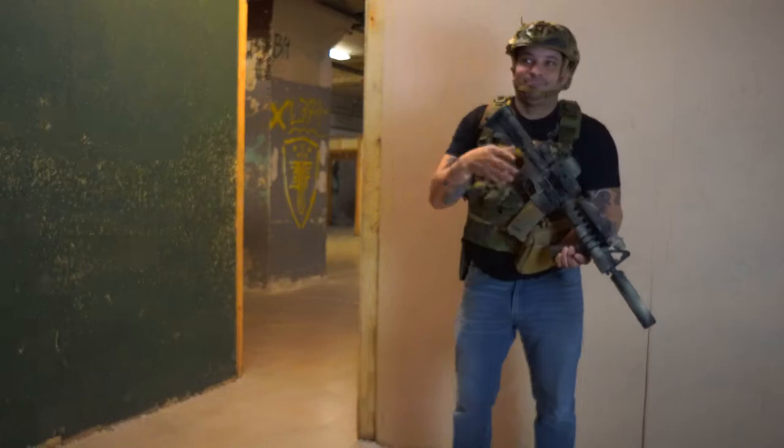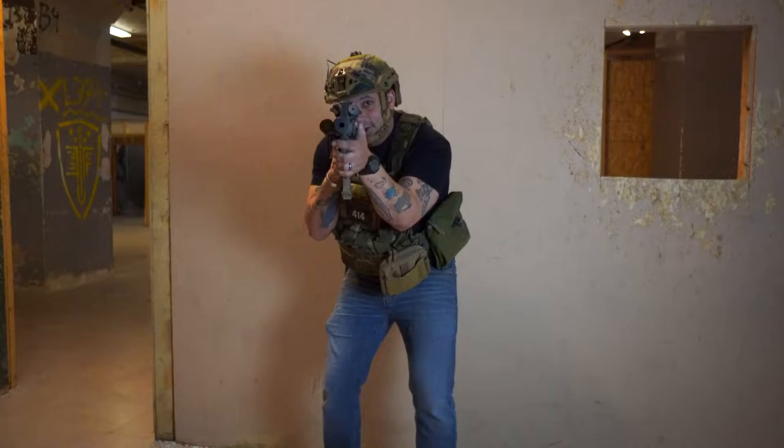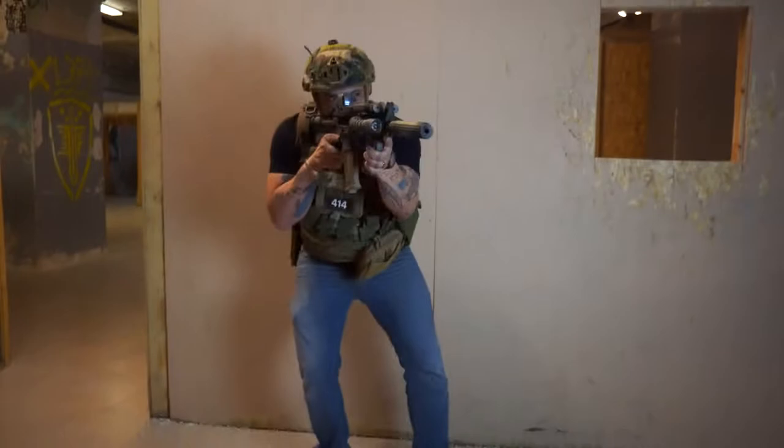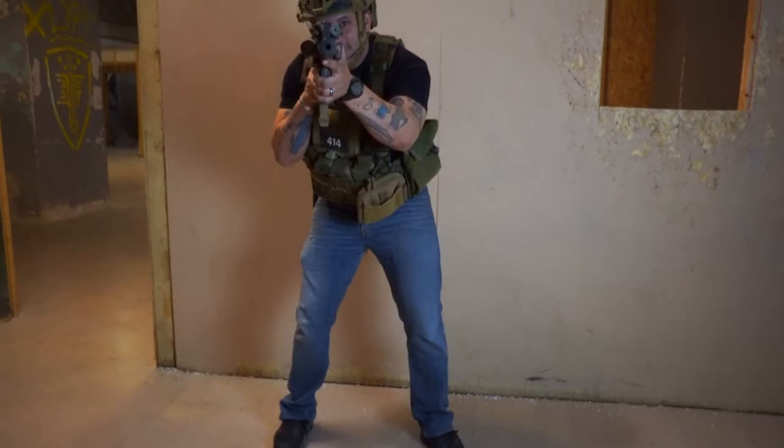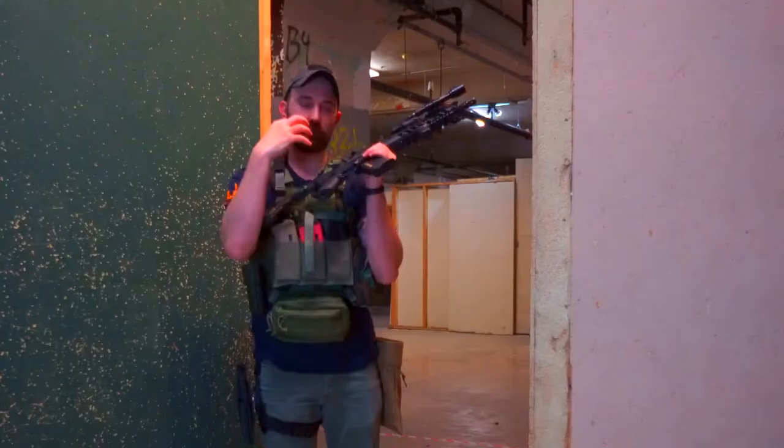Anyway, this stance, arms tight in, and what makes this easier for me, and this is the way I've been trained, if you need to pivot to any direction to engage a target, you just swing your hips. And you can pivot left, right, as much as you need. Something to practice. It will feel very unnatural at first, but the more you do it, the more comfortable it gets. Much like anything, it takes practice, practice, practice. Tighten the magazine release.